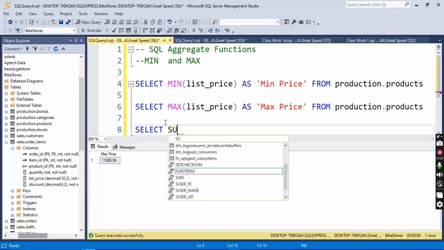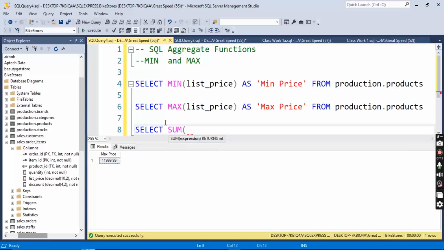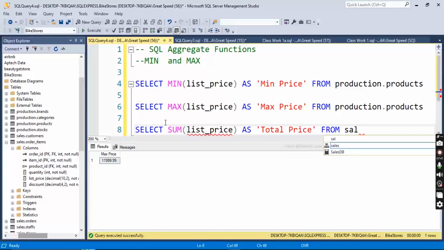Select sum list price as total price from sales dot ordered items.